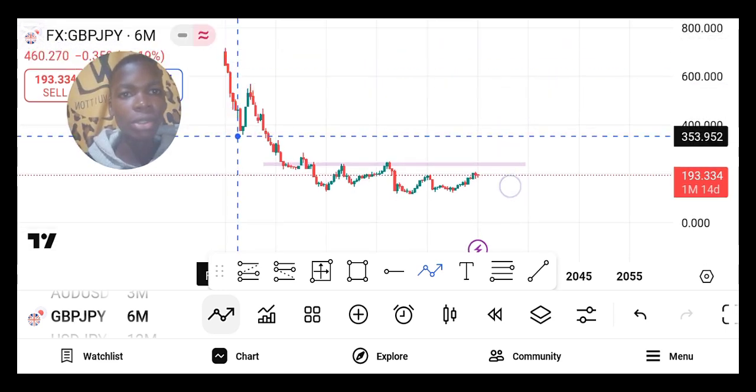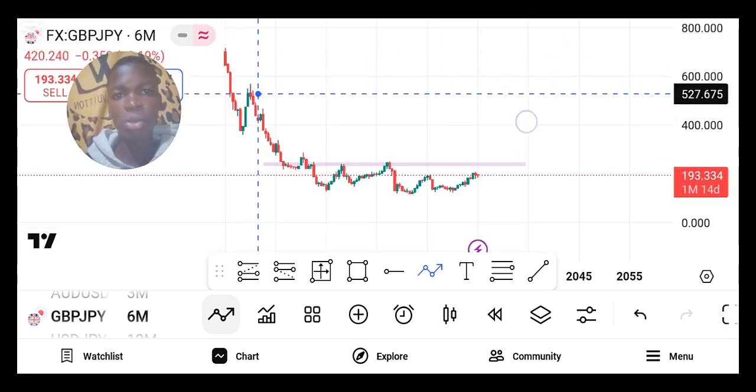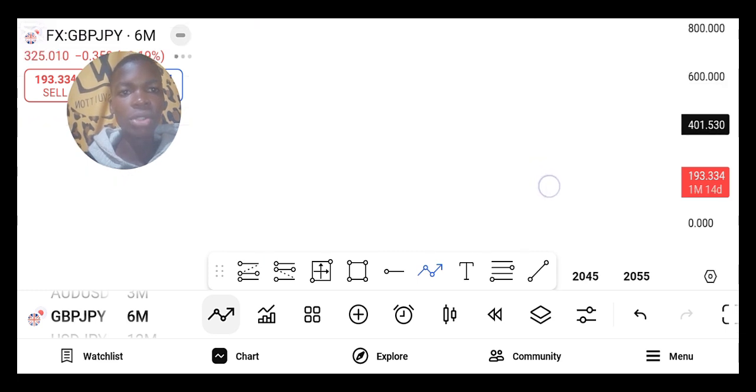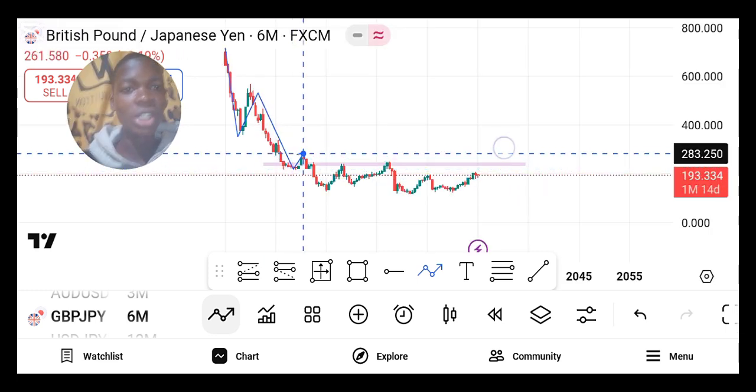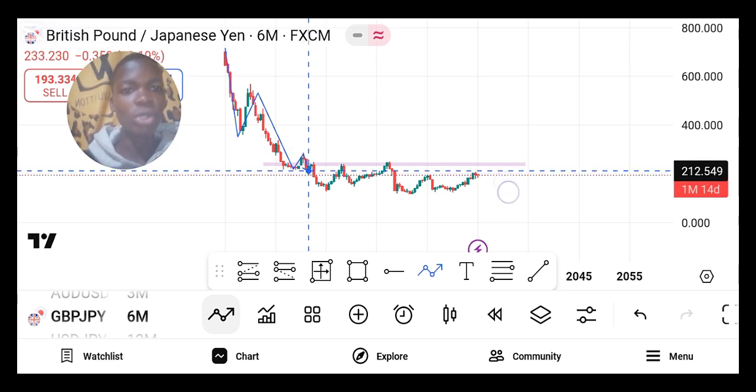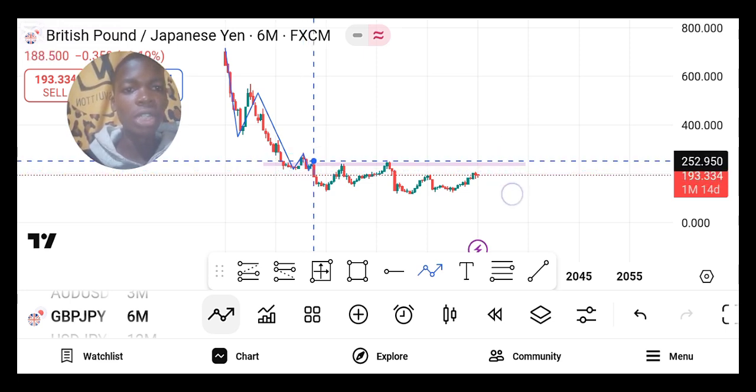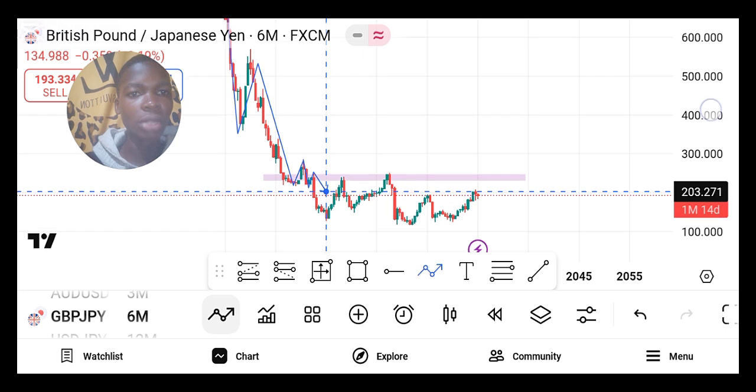The market came down to this zone. We then pushed it back to this upside, and then we bring it all the way to this downside, and then we have a little bit of head and shoulder pattern on this downside, guys, and then we push it all the way back down here. I'm going to show it clearly.